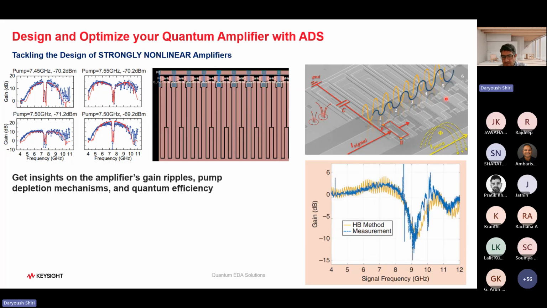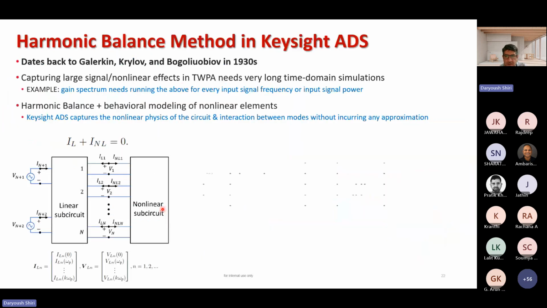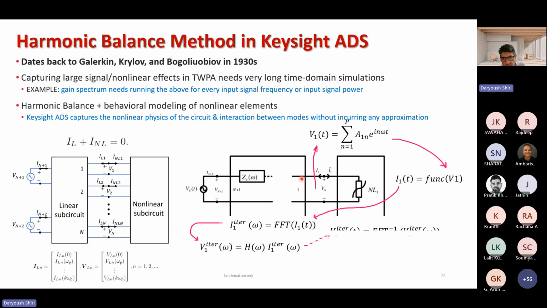And also, in my previous research at Chalmers University, I used the harmonic balance method in Keysight ADS, and we also studied pump power depletion and other nonlinear effects, and it was almost impossible to do it with other tools or any simulator. So harmonic balance was very helpful to get basically matched results with experiment. And the results are in these papers like IEEE Microwave Magazine, and also this paper by my colleague, which was a collaboration with MIT.